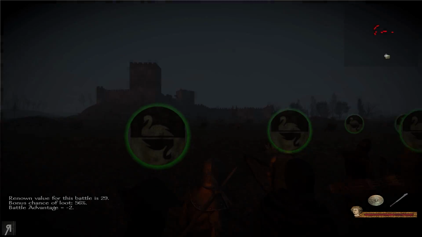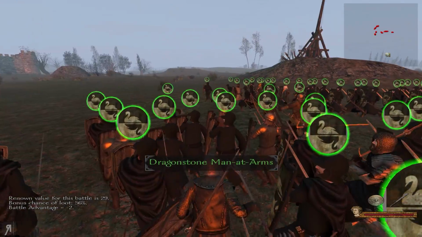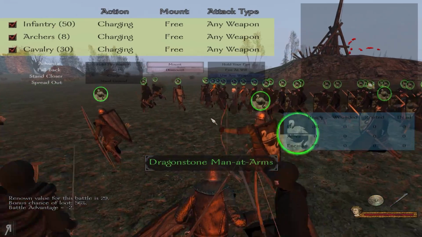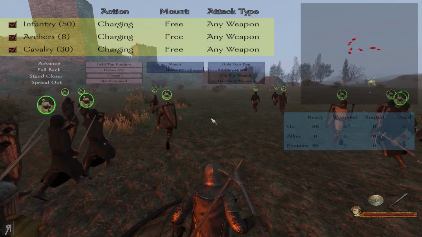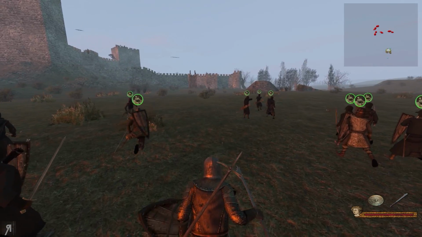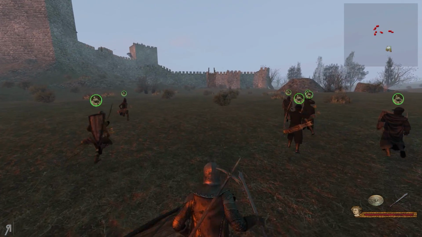Okay, so we're just gonna wait here, and we'll see what's going on. So how many units do I have? Wow, we've actually got a pretty significant amount on the battlefield right now, so that's pretty good. So we have 88, they have 99. I think this is actually pretty good.